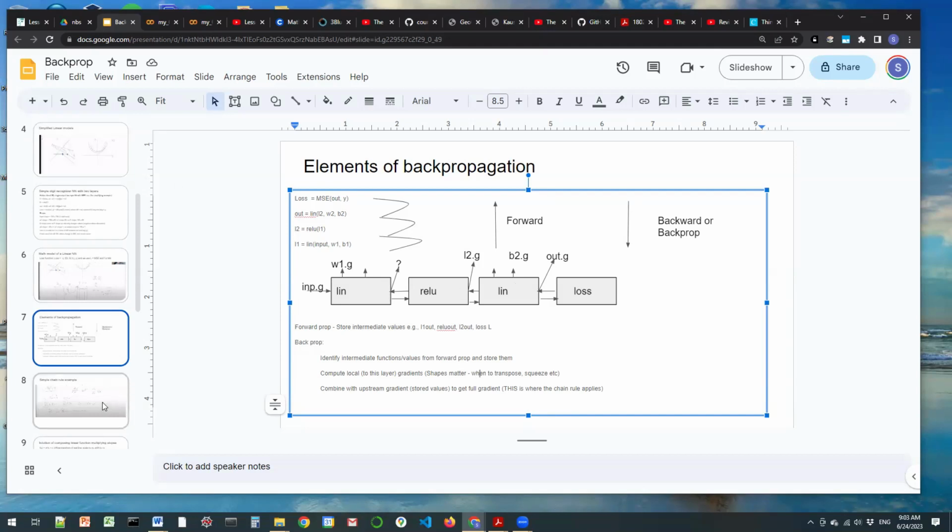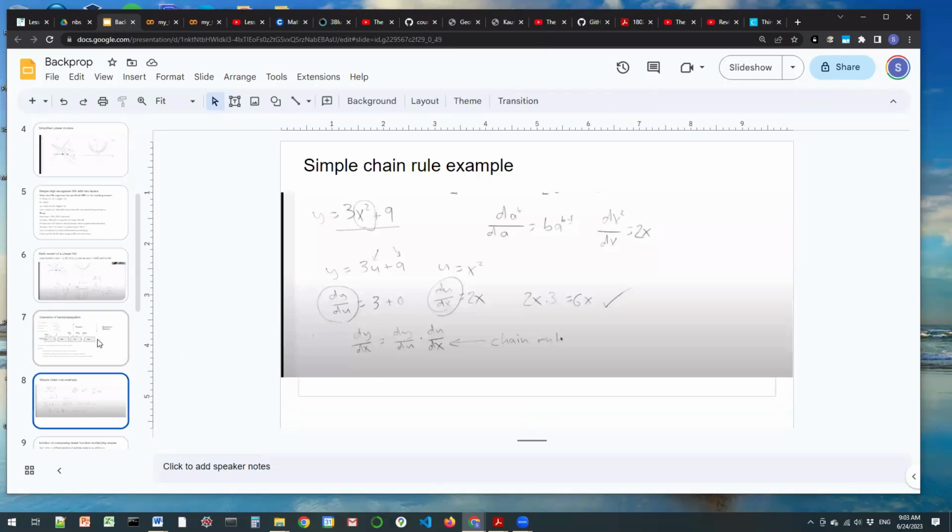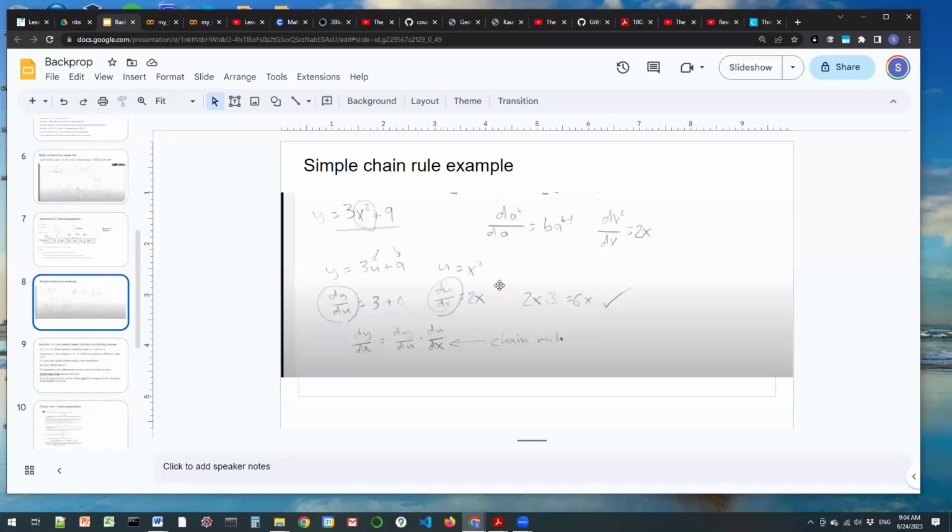Right? So now, let's work through a simple chain rule example, and then we'll switch to the notebook and work through the actual neural network and figure out in terms of the code how all this works. But let's start with a simple chain rule example. In a simple chain rule, what we're trying to illustrate is, using a very simple example, what we mean by composition of functions and how the basics of a chain rule come into play.